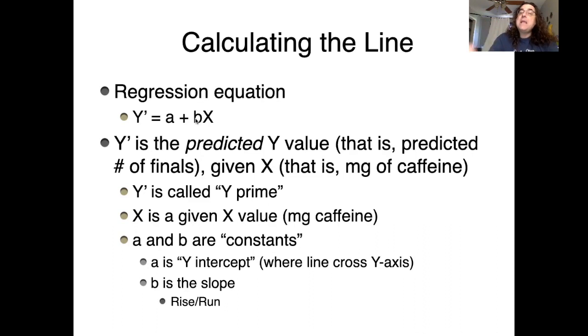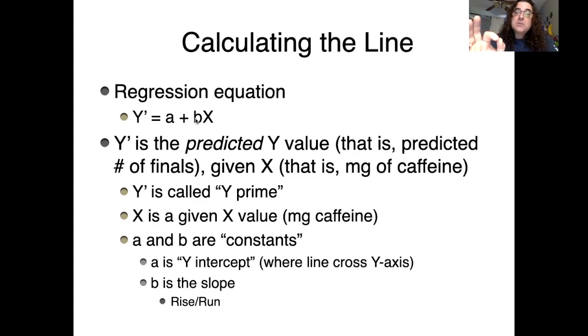So A and B are the ones that determine what the relationship is between any given X value and the Y prime associated with it. A is what's known as the Y intercept. It is where this line crosses the Y axis. And what happens at the y-axis? X equals 0 at the y-axis. Okay, so if you have a positive value for x, it's moving along to the right and it's left the y-axis. If you have a negative value for x, it's moving to the left, it's left the y-axis. But if x equals 0, you're right on the vertical line, you're right on the y-axis, and wherever our line crosses that, where x equals 0, is what A is, where our line meets the y-axis.